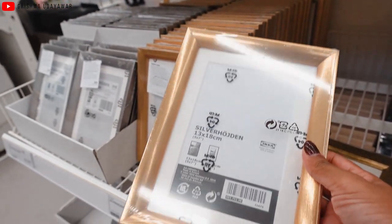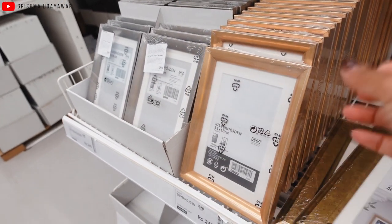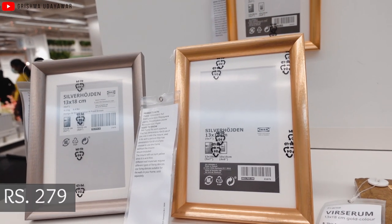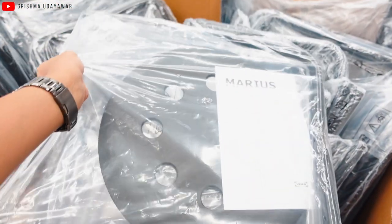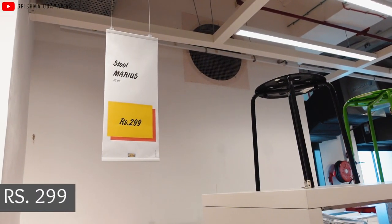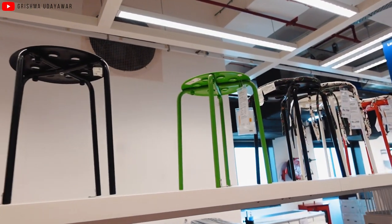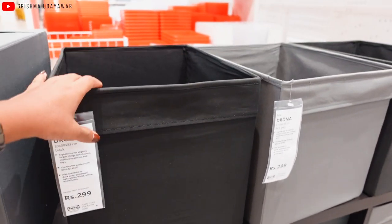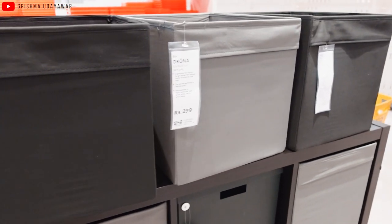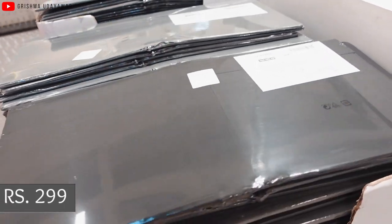To add a personal touch to your space, display personal pictures as memories. These luxe-looking affordable photo frames are ₹279 and come in two metallic colors to suit your home style. Next, these stools have metal legs and a plastic top — sturdy and strong, priced at ₹299, coming in a bunch of colors. For storage, IKEA has big organizers or cloth bins in two shades of gray — spacious and large, priced at ₹299.